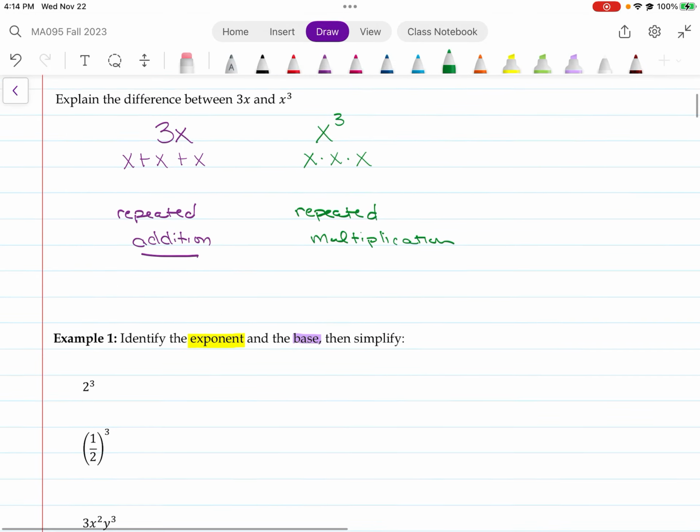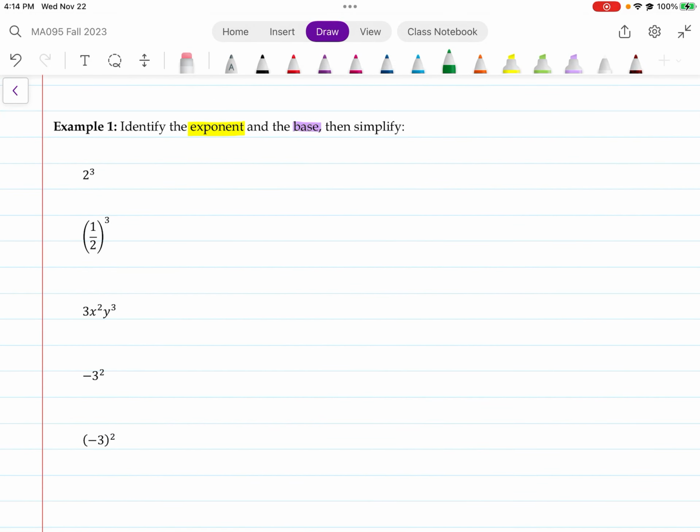All right, so let's practice this a little bit. Pause the video and identify the exponent, the base, and then simplify as much as you can. All right, so, oh, I switched my colors, didn't I? But anyway, the exponent is going to be these things here. Those are all the exponents. So let's identify the base. Is the 2, the 1/2. The base here is not the 3, it's the x or the y. Here the base is the 3, but not the negative. And here the base is the -3. See the difference? So take a moment and note the difference between these two.